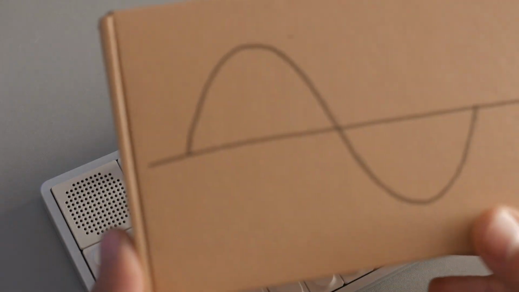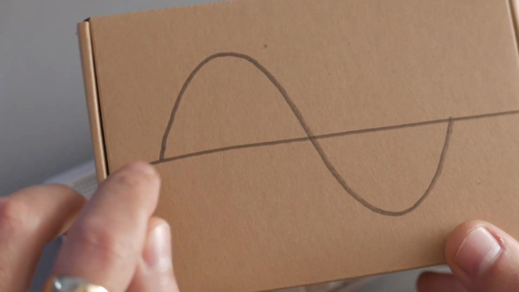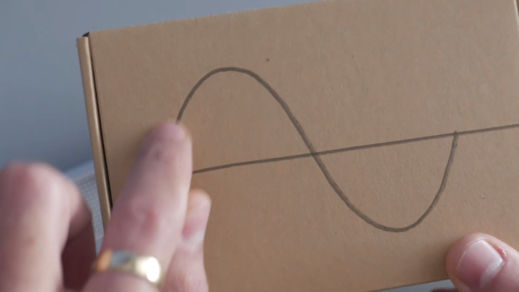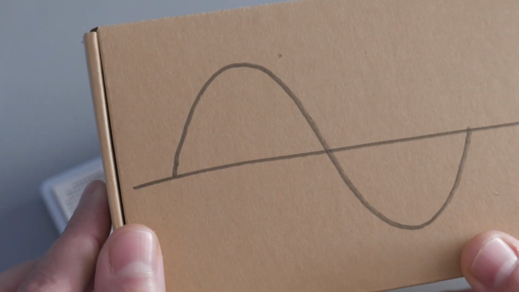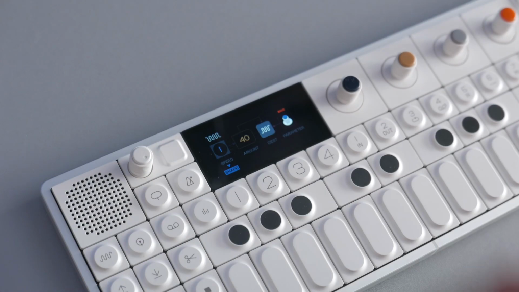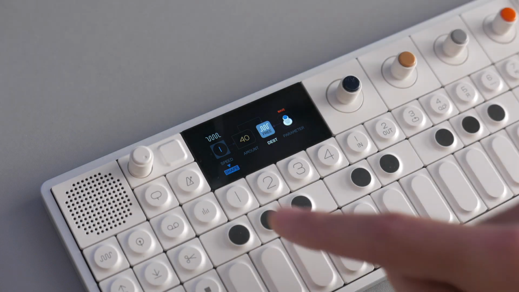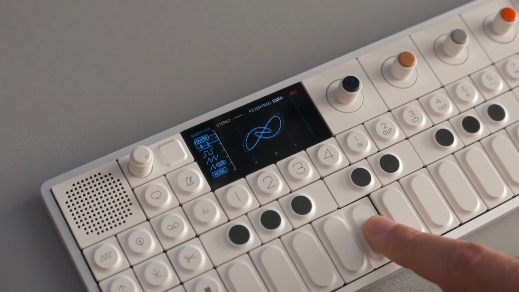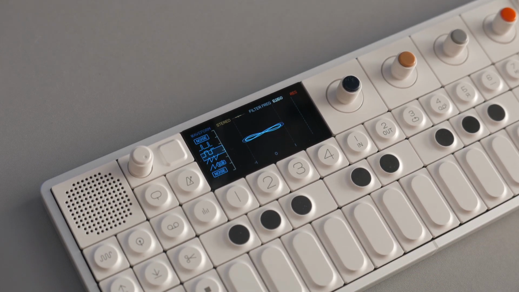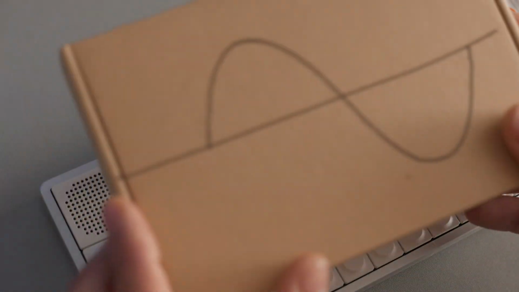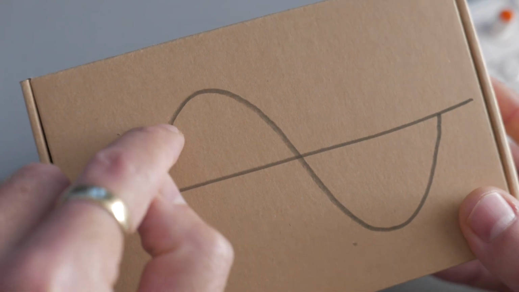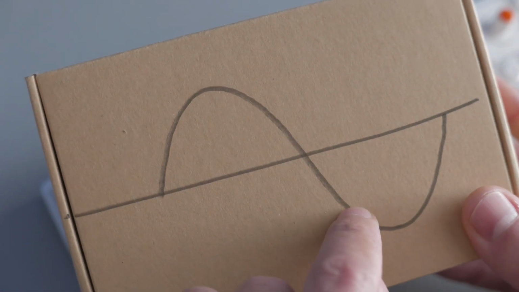Meaning, if we get this little sine wave here, it will always start right here. So whenever I press a key, the movement will start here and then go along this line. However, if I set it to this option right here, and I press the key repeatedly, the movement will start at a different place in the cycle of this oscillator. So it might start here, it might start here, it might start there.